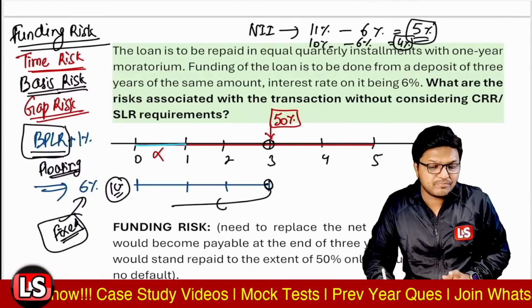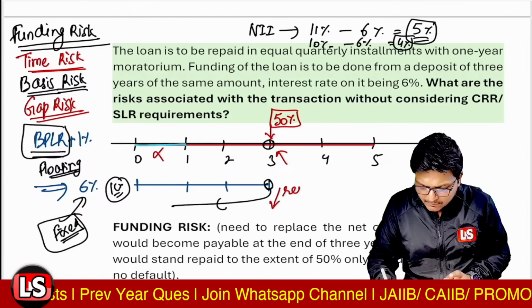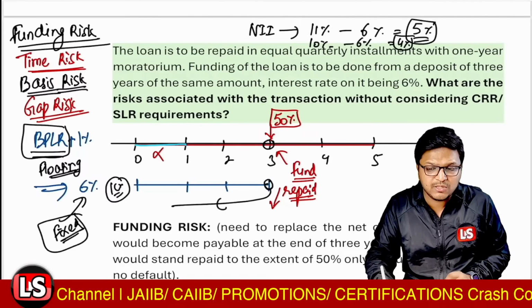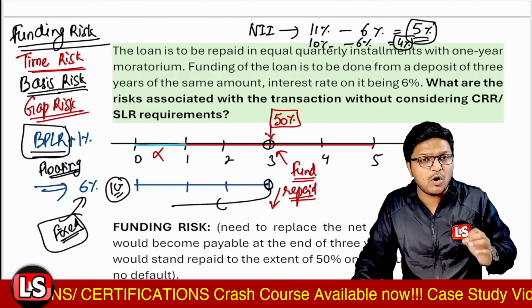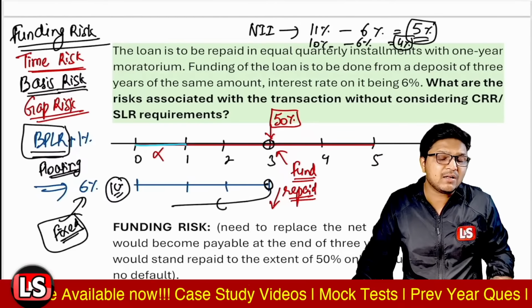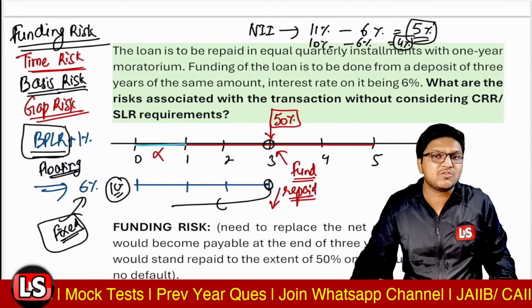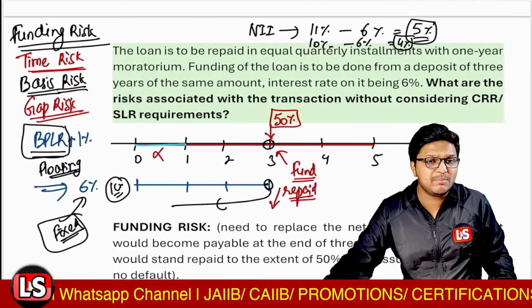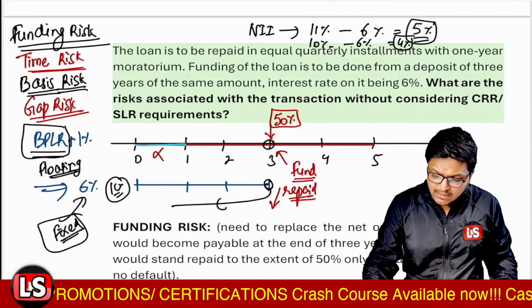Now after the 3-year period, we need to basically fund this loan because the deposit is repaid to the depositor, and we must be funding this particular loan after this 3-year period. And further, it may be the case that the deposit rate of interest may not remain the same, because previously we received the deposit at 6%, right? It may be the case that the rate of interest may have now increased. In that scenario, that will be the gap risk or the mismatch risk, right?